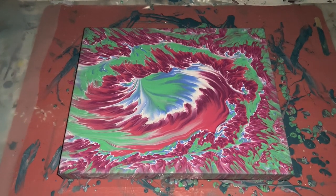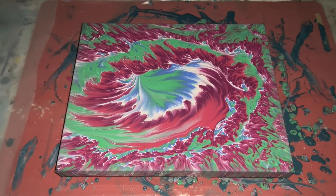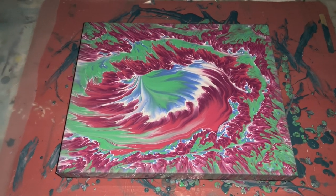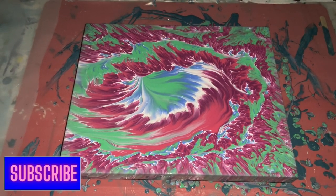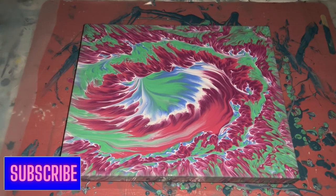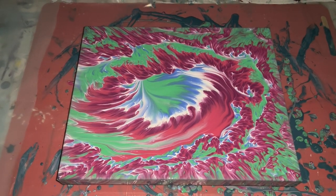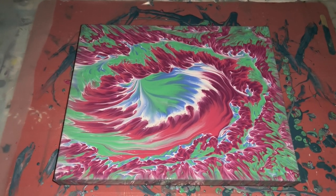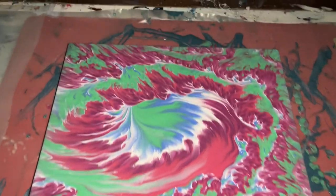All right, here we go. I love this. I love this color selection. I kind of based it off of the hydrangeas I have out in my yard and I see in my neighbor's yards, those pinks and the greens and blues really came together. The white really helps set it off. Really rotating that canvas helps a lot too. Let me bring you in here.